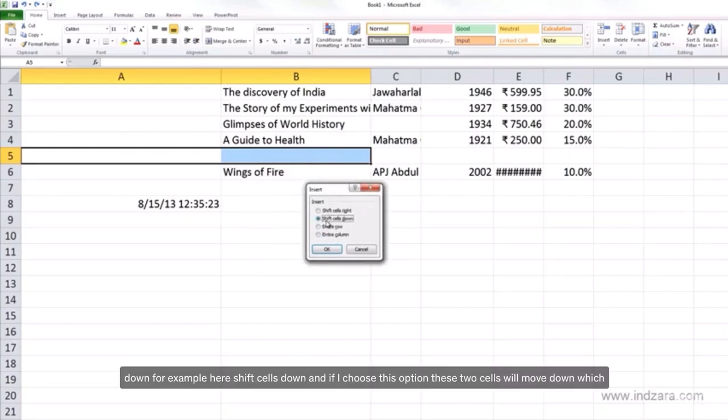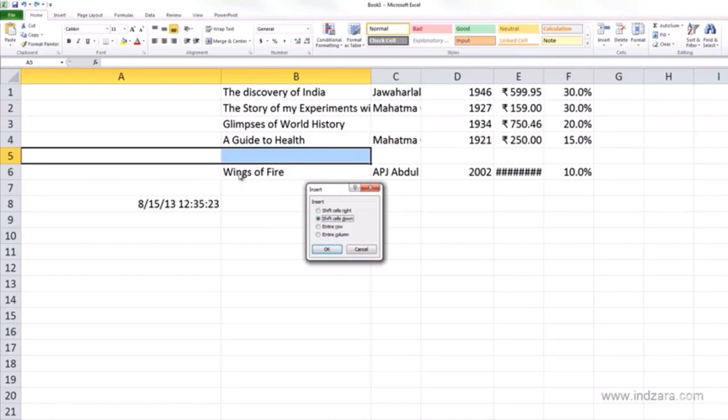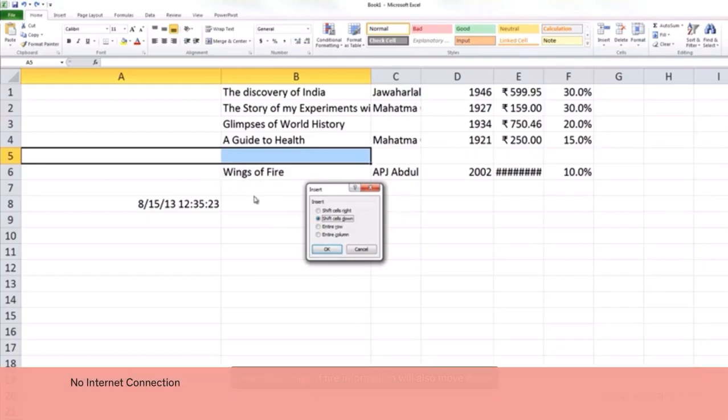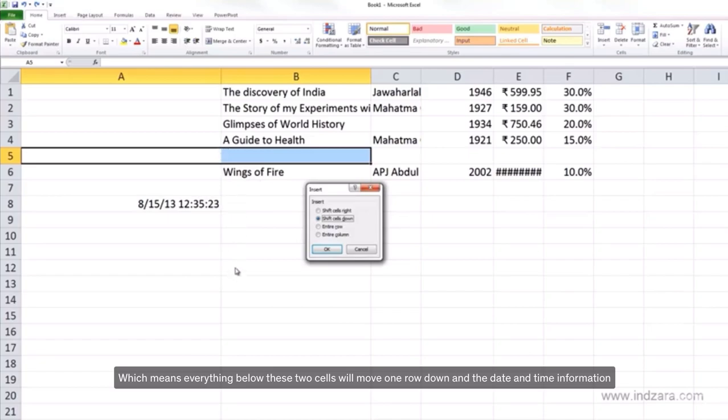If I choose shift cells down, these two cells will move down, which means the Wings of Fire information will also move down, which means everything below these two cells will move one row down, and the date and time information, which is currently in cell A8, will also move down to cell A9 if I choose this option.